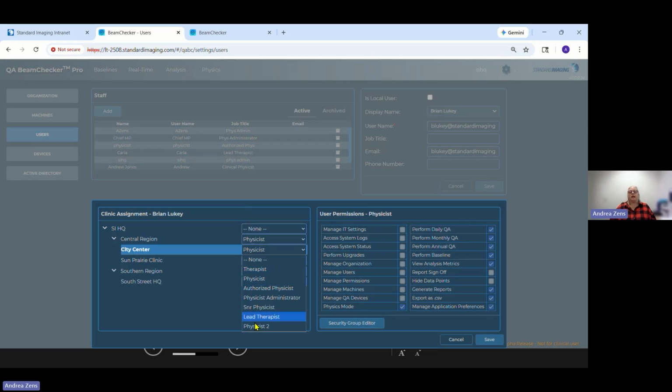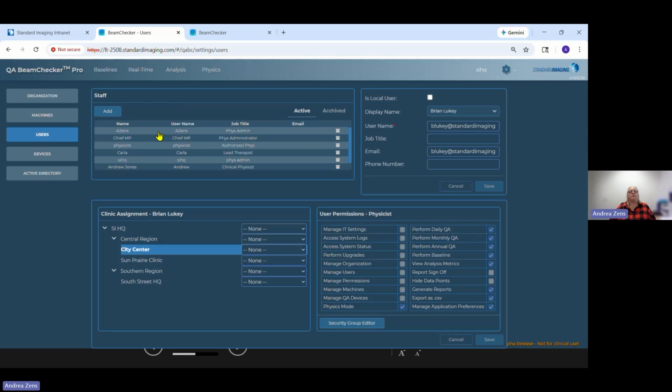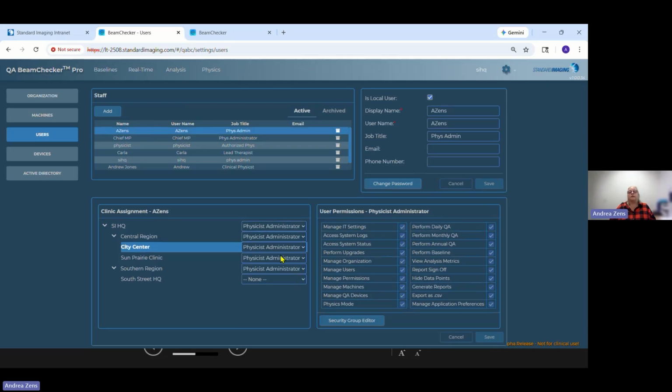Now here you can see that I've created a couple of custom user types because we know within organizations there's customization required based on what people are allowed to do. So we allow you to do that. But you need to be a physicist administrator to be able to do that type of thing.